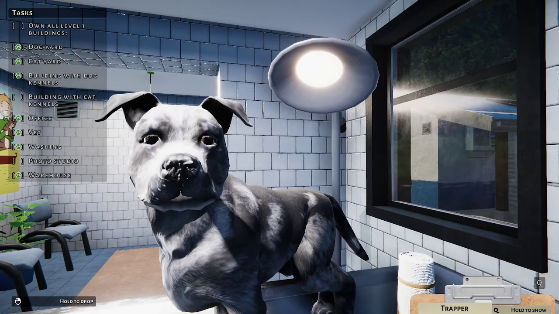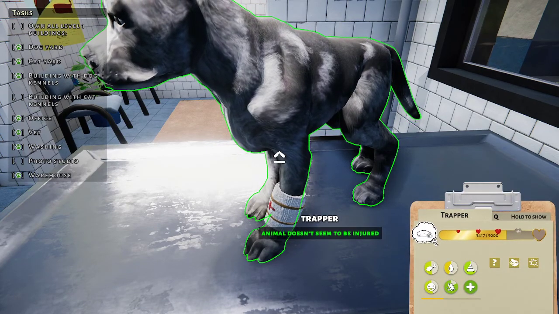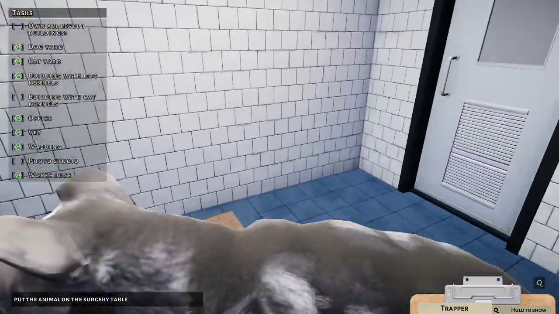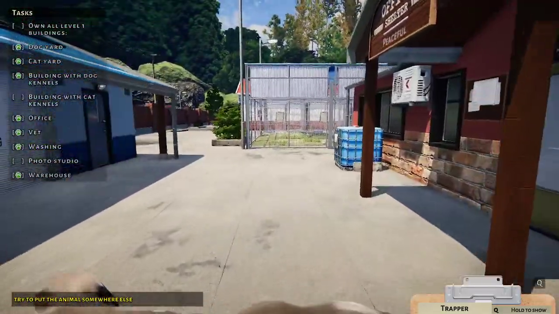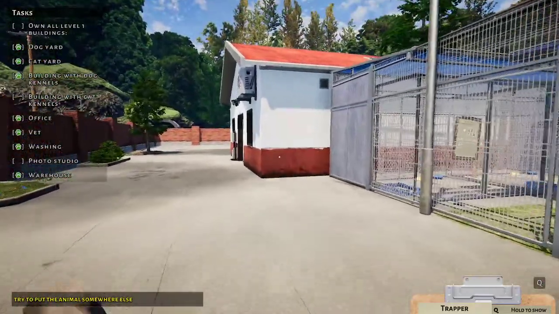Okay, I think you're good. Animal doesn't seem to be injured. More info. Nope, guess not. Okay, let's take you to your cage, and then I'll let you out in the run. But of course, then he'll poop there. Of course, it's marginally better than him pooping in his cage, I guess.